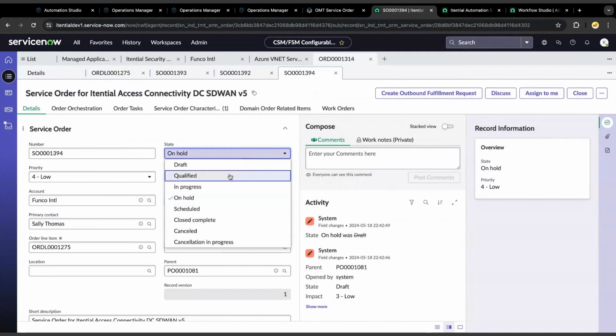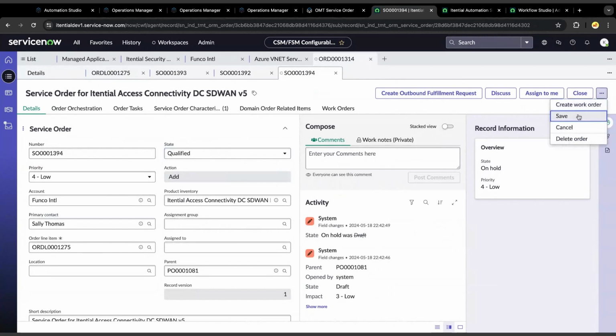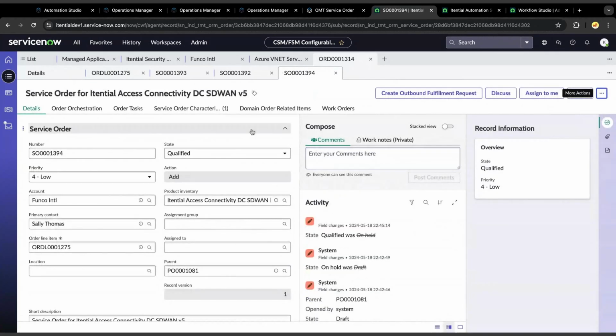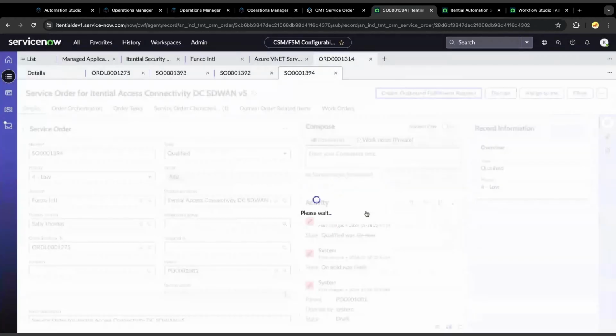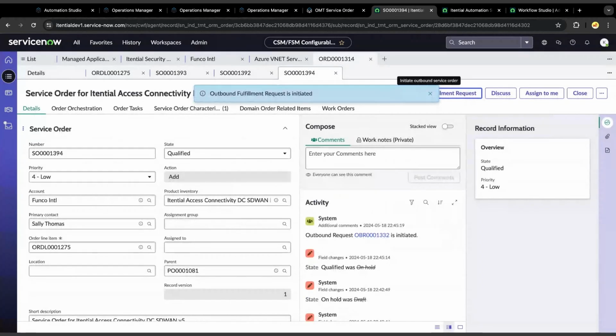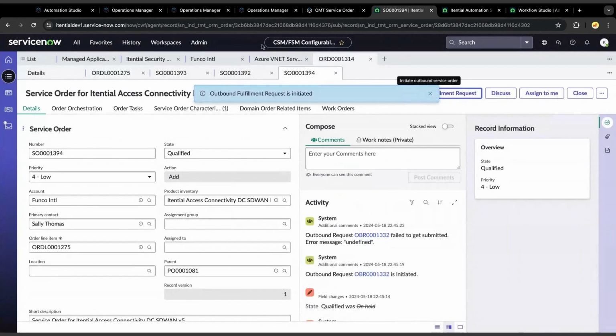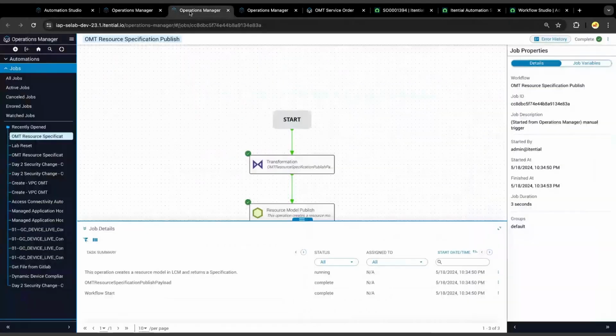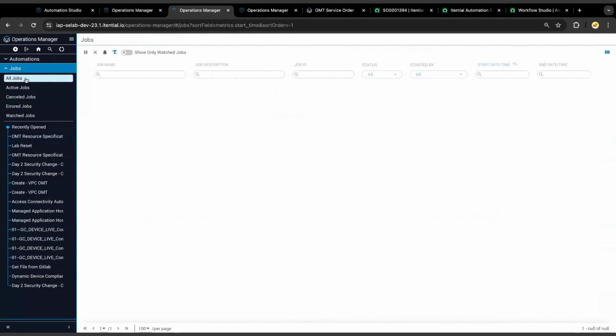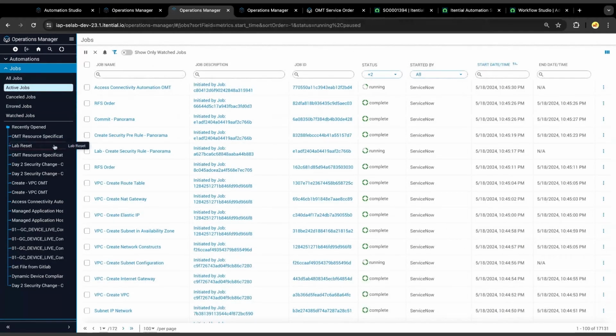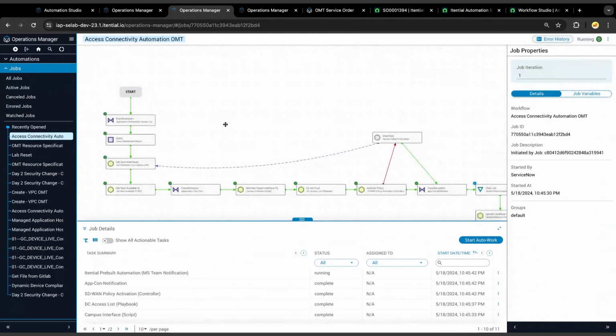Now that we have successfully assessed what is required to deliver the product, and the requests have been made to the Itential automation platform, we're going to quickly dive into the operations manager application here. This is what gives you an operational view of who has requested automation towards Itential and how it's being delivered. As you notice, these are all the ongoing jobs. Some of them are already complete. This is the one that's currently going on. If I click on it, you'll notice this is the current state.